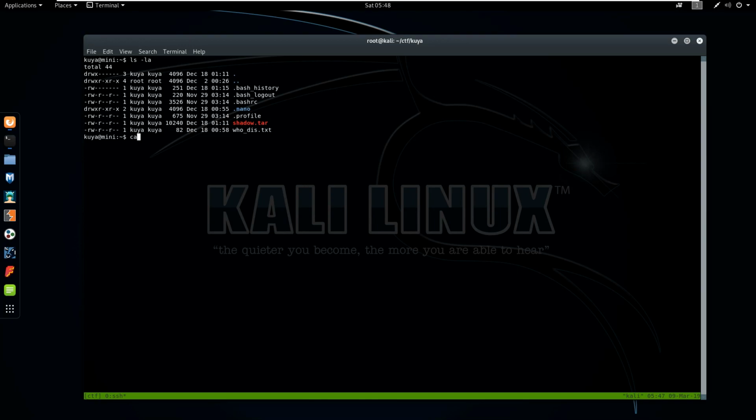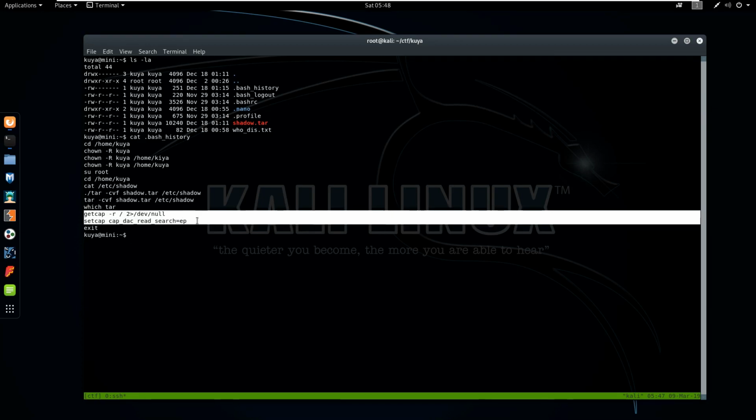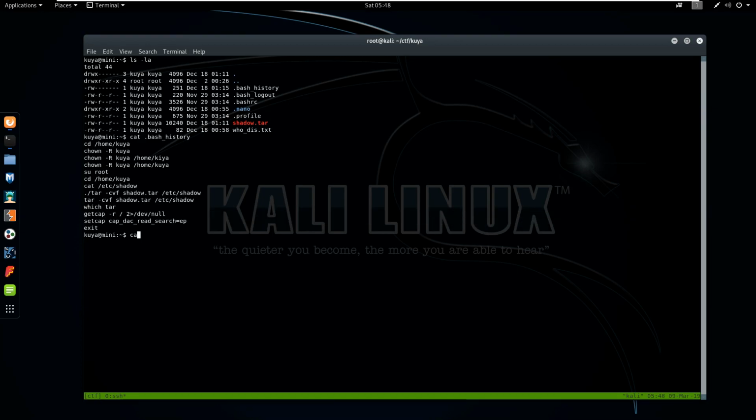And this is an interesting bash history. We see that it's working with Linux capabilities, and it sets a recursive Linux capability for the root file system. It also sets cap_dac_read_search, as we saw there, with the ep, effective and permitted. I'm not going to go through the details of explaining Linux capabilities. You can use the man pages for that, but that's basically the gist of it.